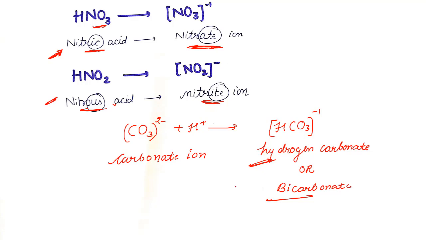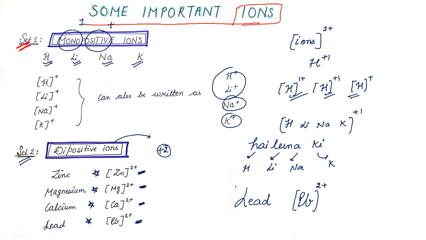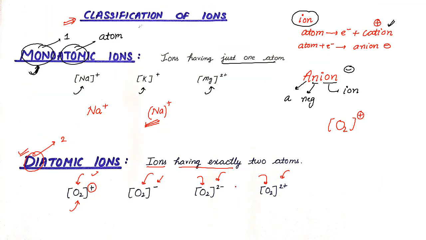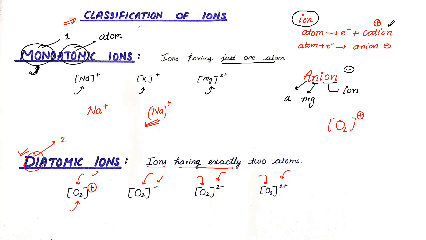So guys, these were all the ions that you have to remember throughout your class 10th. I should not have started the chapter like this, because with this the chapter sounds tough. But if you remember these things, not just this chapter, all the chapters are going to be really easy.